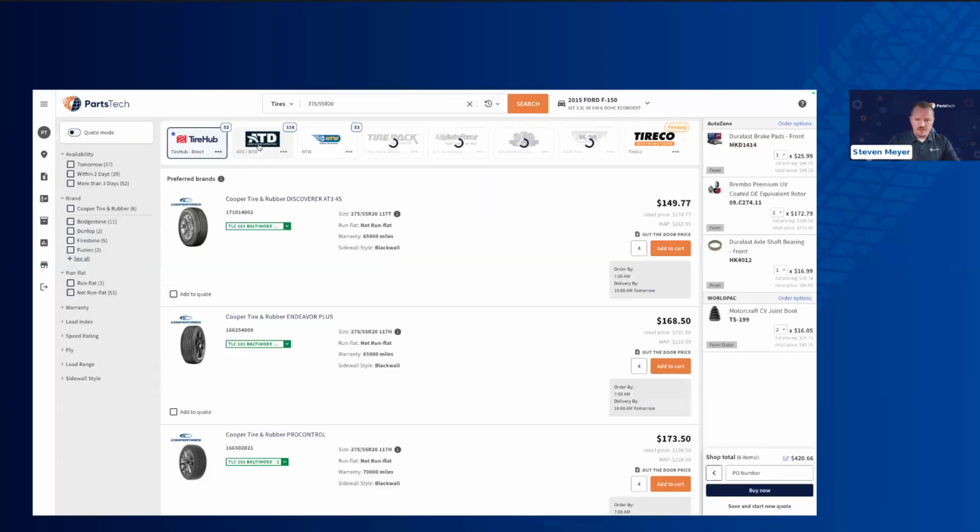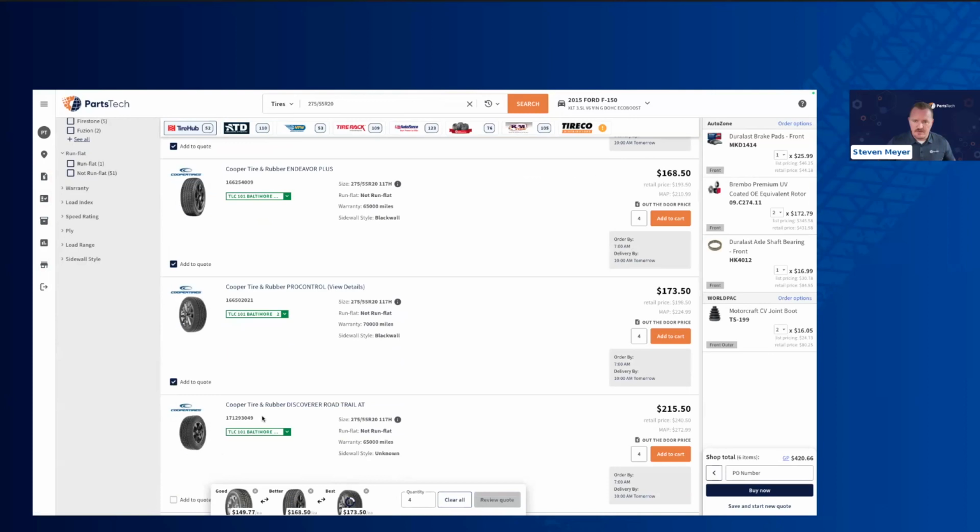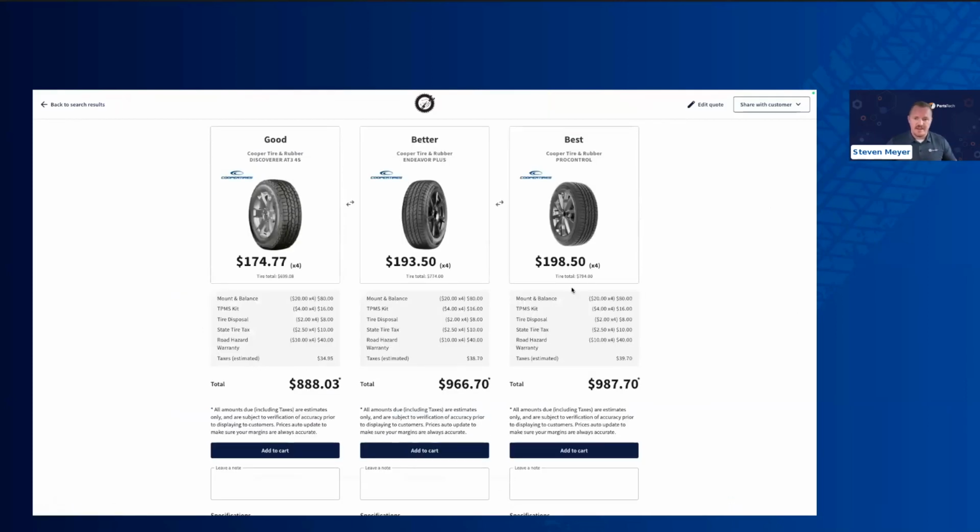But ultimately, we will generate a link for that quote that you can send to the customer if they're offsite as well. And it's something where you're talking to them over the phone. You want to send it to them so they can evaluate the option, as John's showing right here. Yep, here's all the options you have around that. Yeah, lots of cool stuff on the tire side.